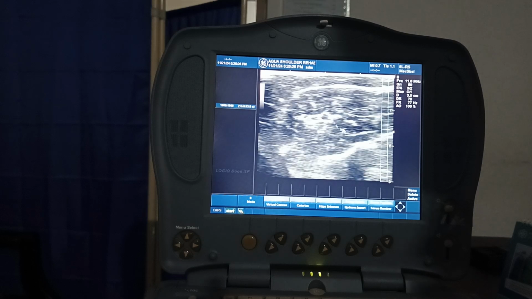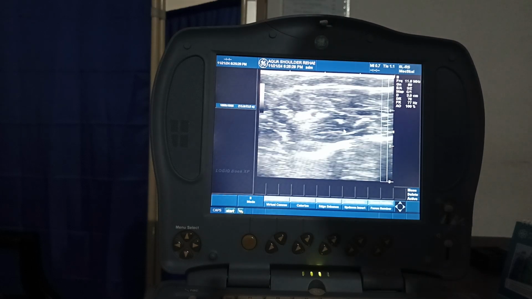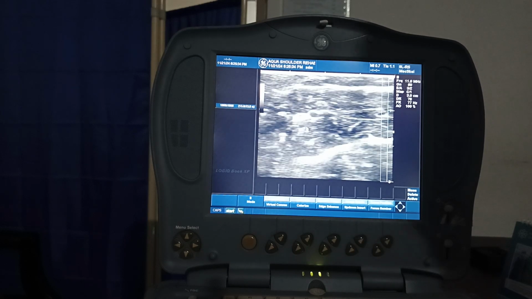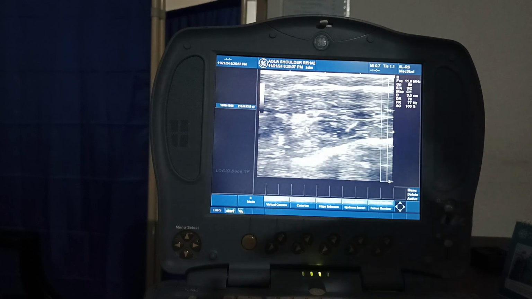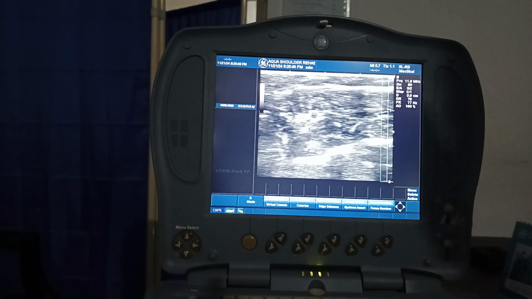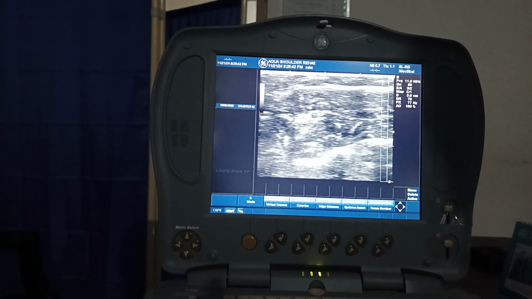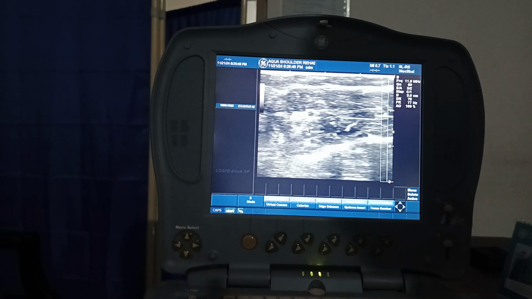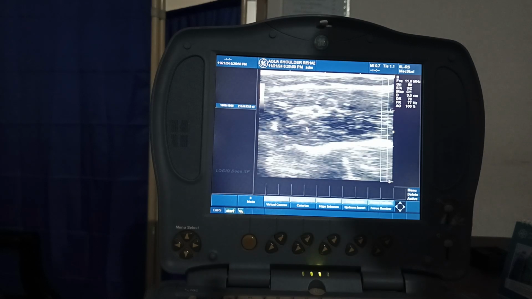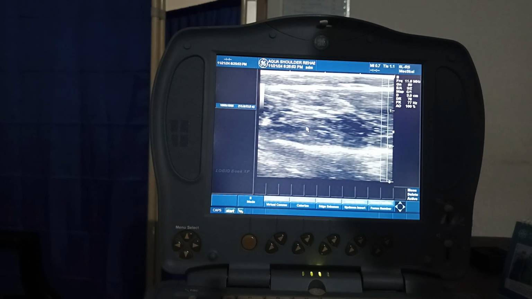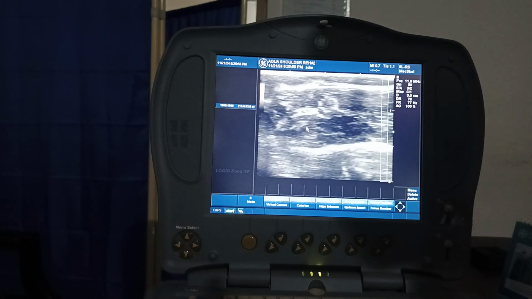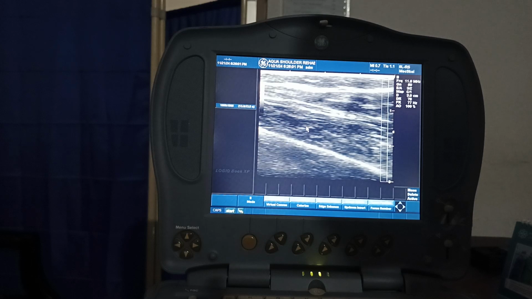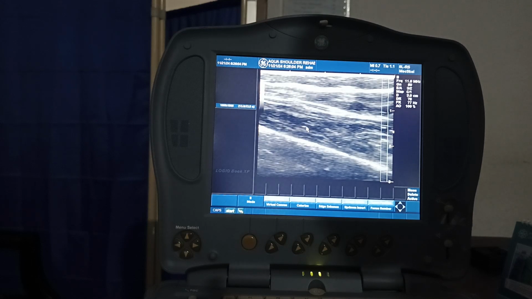Let's keep it in the midline, and now I'm going to see the very same nerve. Okay, this is the nerve. This is the honeycomb appearance in short axis, but in the long axis there should be black and white lines. As soon as I rotate the probe now, please look at the screen, don't look at the probe movement right now. Can you guys see? I'm repeating it for you. Now can you see the nerve? Where is the nerve?